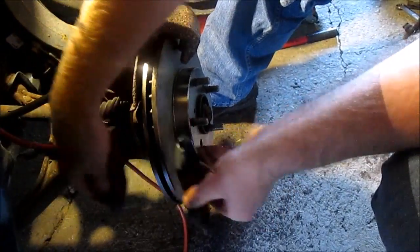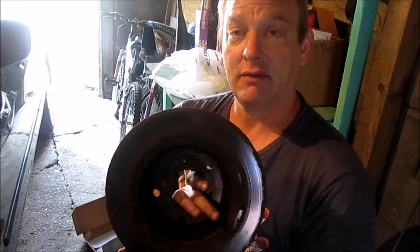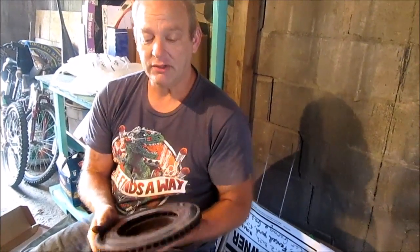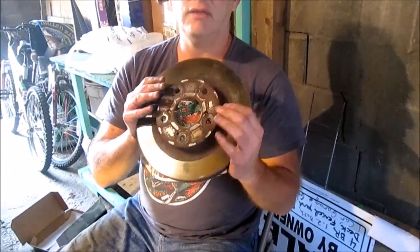They squeeze like that. Okay, unfortunately when I took this side apart, the rotor, the thing that goes around and around, the back of it was all rusty and we can't use this. Some people don't replace these, but they should be clean and shiny on both sides. Curtis or some of my other friends who try to save $1 here, this was only $30. It should be $150. It weighs 50 pounds. But if you need a new one, buy a new one. You don't put new pads on unless you have a good rotor. If you have a bad rotor and new pads, the new pads are going to wear out real fast and somebody's going to die because you tried to save a couple dollars.